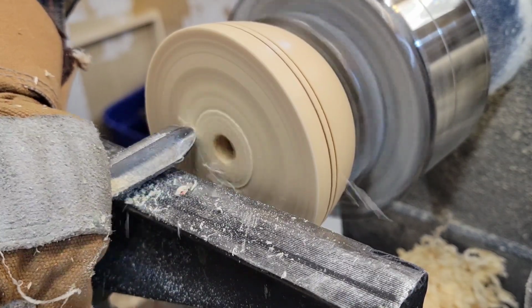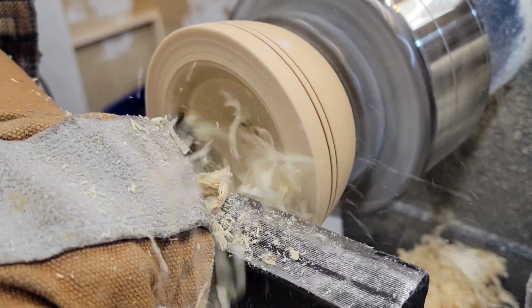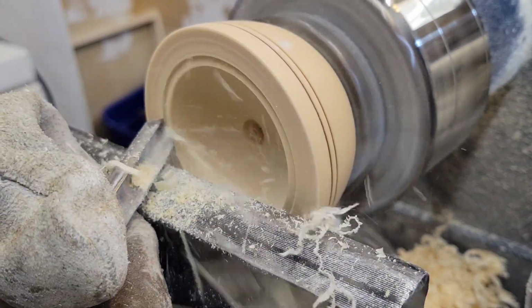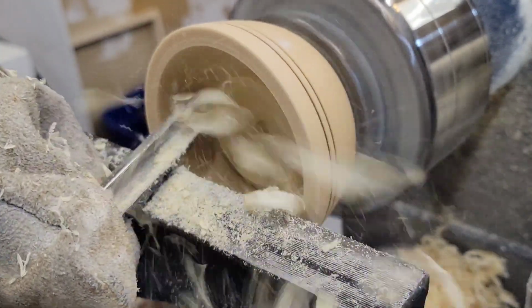For the inside of the bowl, I really just hollowed it out like any other bowl. Except that I made the outer rim a little bit thicker because I've got to cut a bit of a notch in there for the lid that I want to add to this.